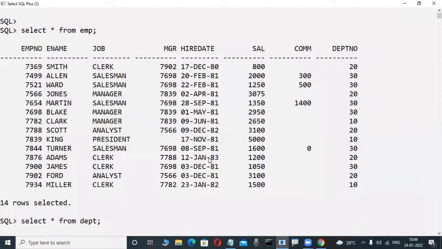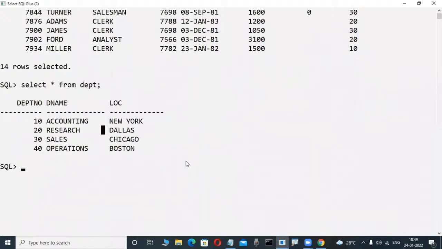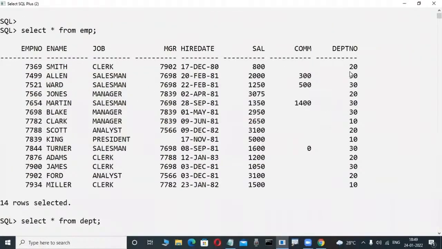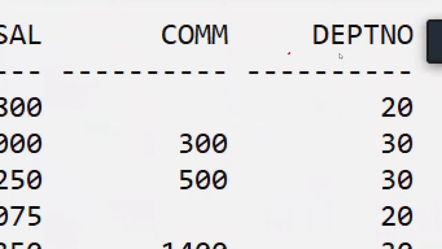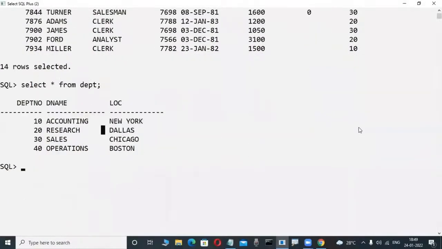Okay, some tables only, not all the tables. Observe here. Which one is a master, which one is a child? Check it out here: both the tables have a common column. DEPT number is a column in the DEPT table. Compulsorily, master and child have common columns. Here also, in the EMP table, department number is a column. Based on this only, you can easily identify which one is a master and which one is a child. Easy, dead easy.